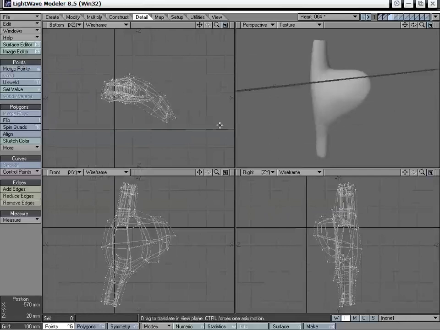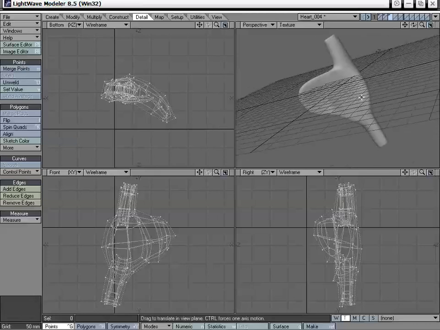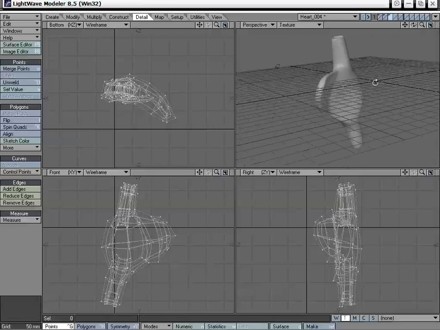Another thing I want to mention too is that once you close Lightwave and open it back up, those images won't be there anymore, or they might be there and they won't be quite right. The major thing is that when you save a model, it doesn't save your background images. So sometimes you might want to just keep Lightwave open and minimize it if you can.